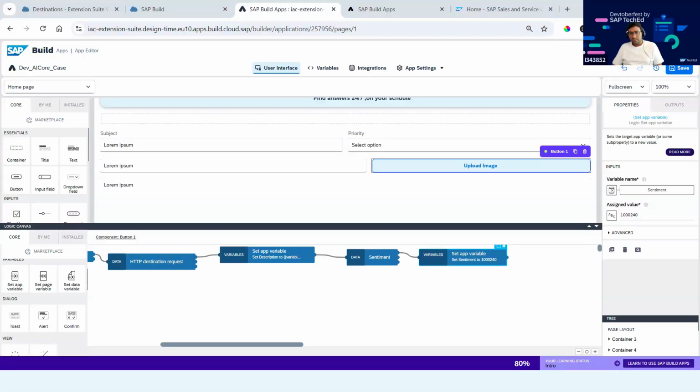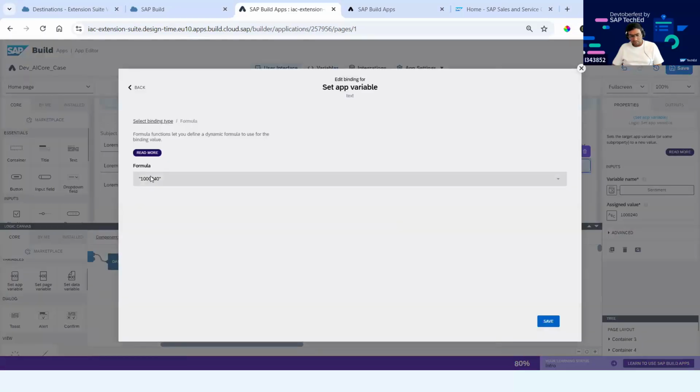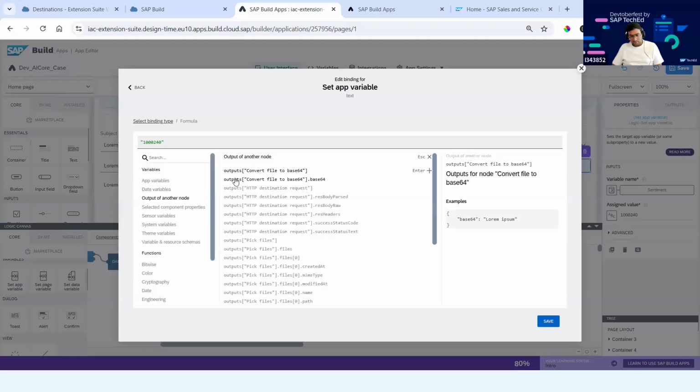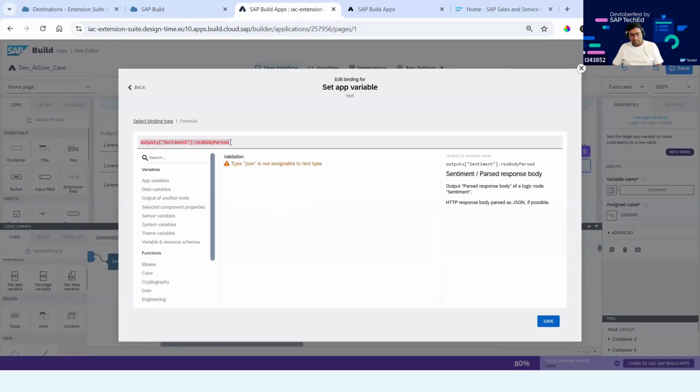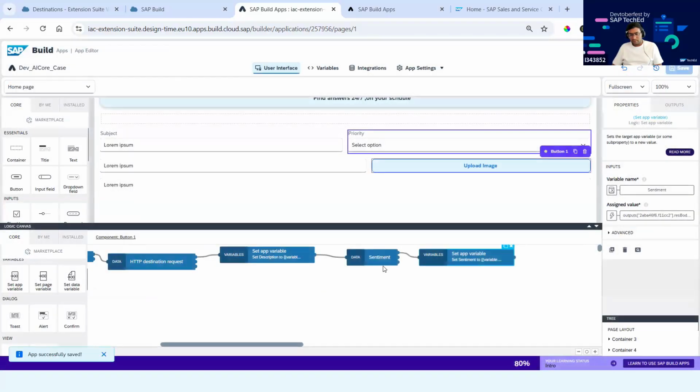So we can come here, take a formula. There is the output of another node, and we are taking it from the sentiment body process response. Just try to remove it, and we can add these values. Now we have done the sentiment.